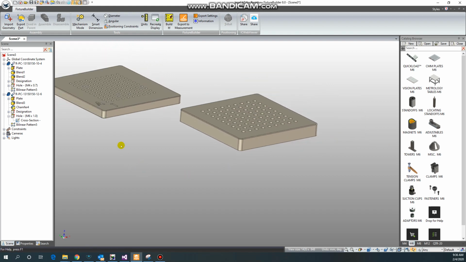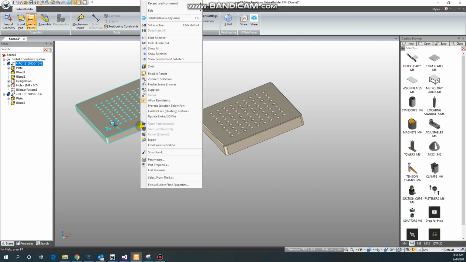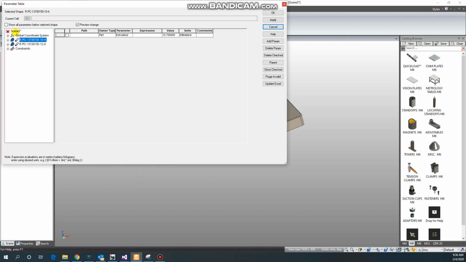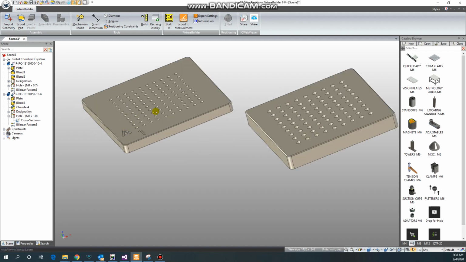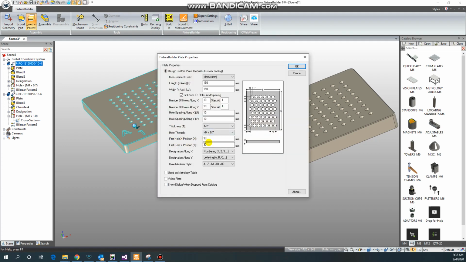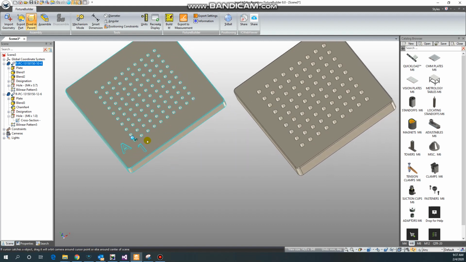The other thing that seems to be missing is a parameter for the first hole position. What we wanted, and I'm using the M4 example, is that you have the first hole position here. You should be able to change these values. So let's say X is 15, and have the positions change, but it doesn't.